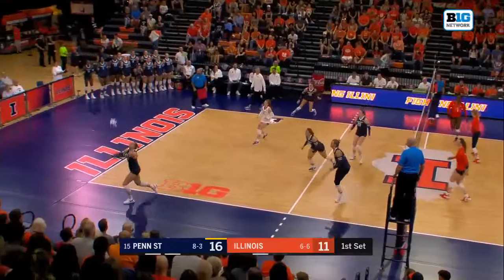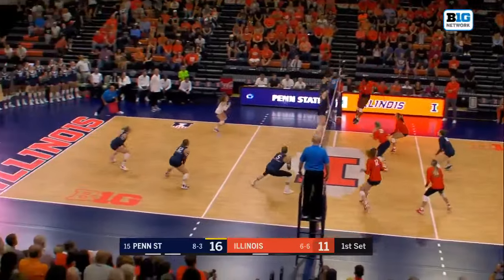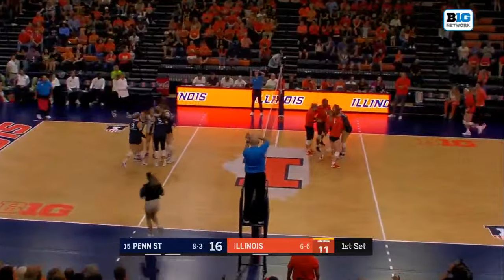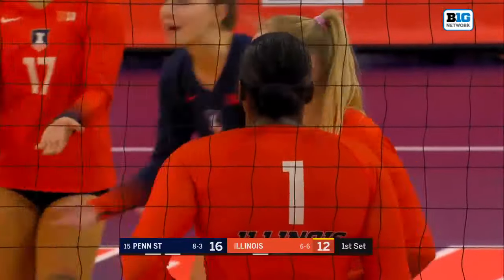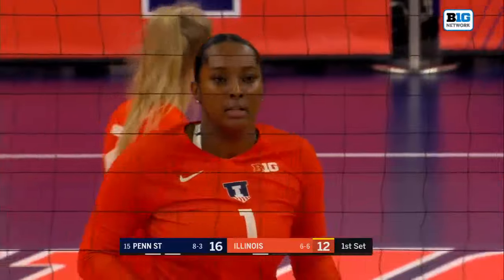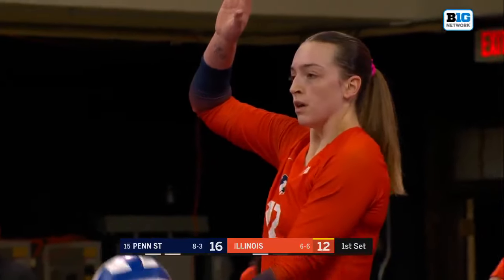It's Collins chased down by Merzik. And a free ball for Illinois. Mosier goes again to the slide, and unloading is Collins. Well, Collins got some great sets coming her way, and what is incredible is that Mosier is putting her in a position where the block is split, and Collins, with her experience, can see that and just is ripping it right between the seam of Penn State's block.